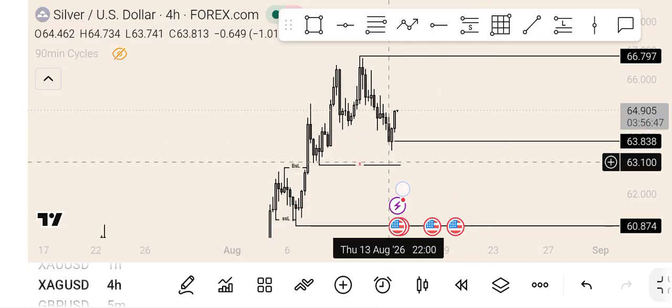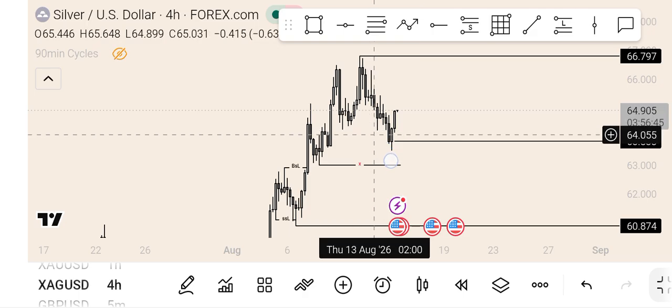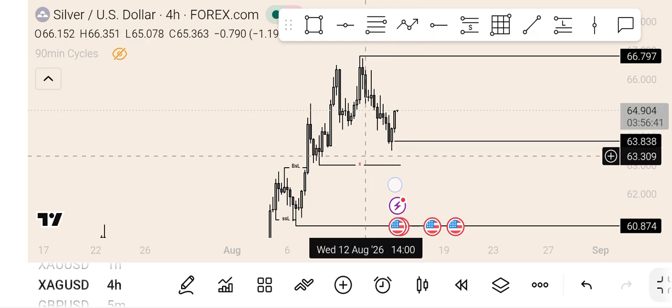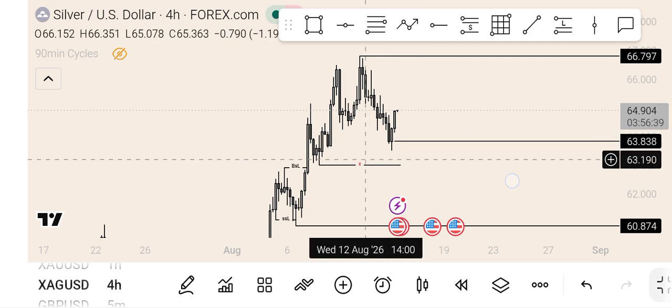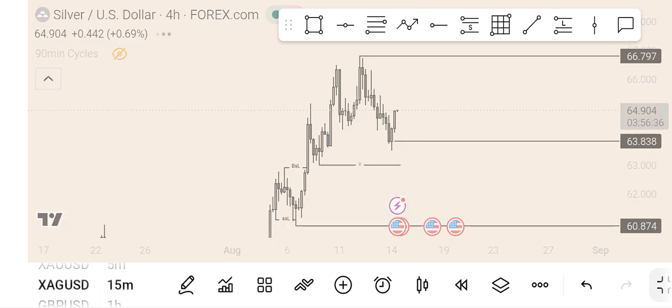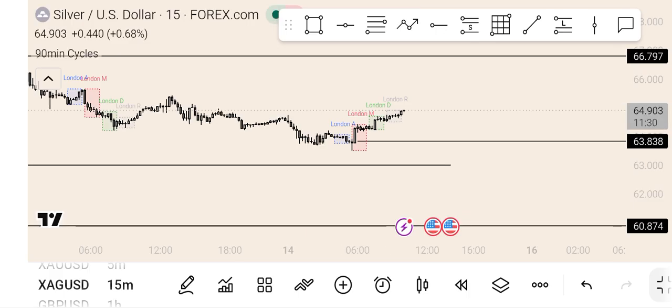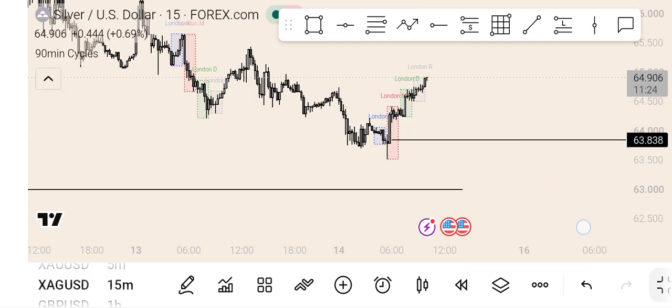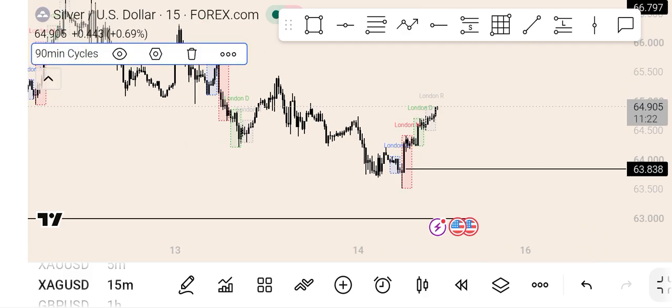So now I will not find any SMT here because I saw an SMT just now. I will not find any SMT. I want this low to get wiped out first. Remember I showed you an SMT now. Let me go to the lower time frame. The price has come to our 50% encroachment and is valid for us to do what? To find an SMT. And we saw a micro SMT, a normal intraday SMT.